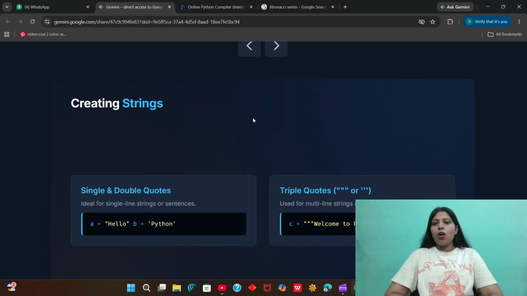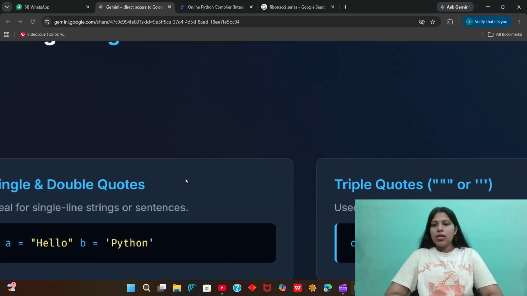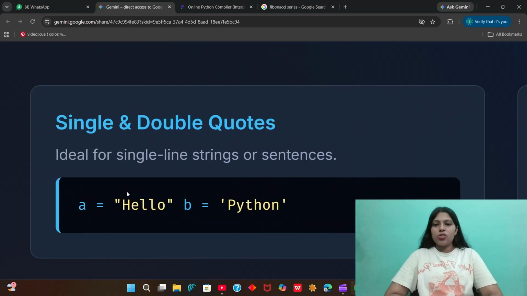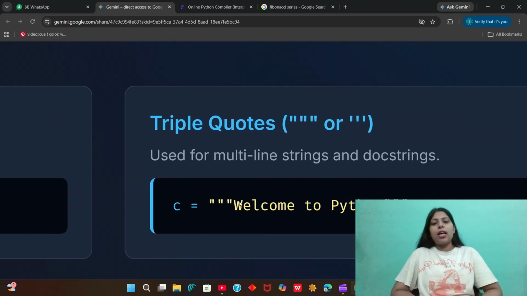Now we have to learn creating strings. How do we create a string? The first method is using single or double quotes. This is how we write a string or sentence whenever we have to write a single line string. But if we have to write multiple line strings, then we have to use triple quotes.